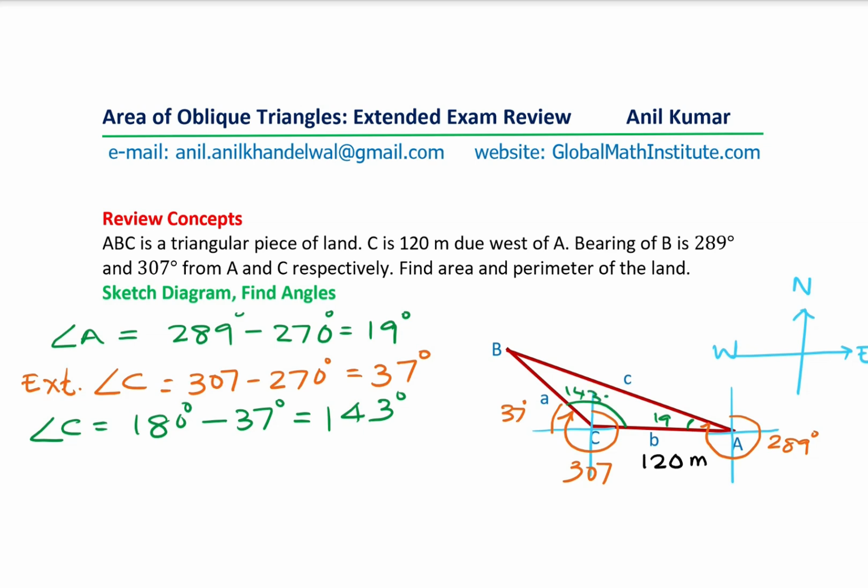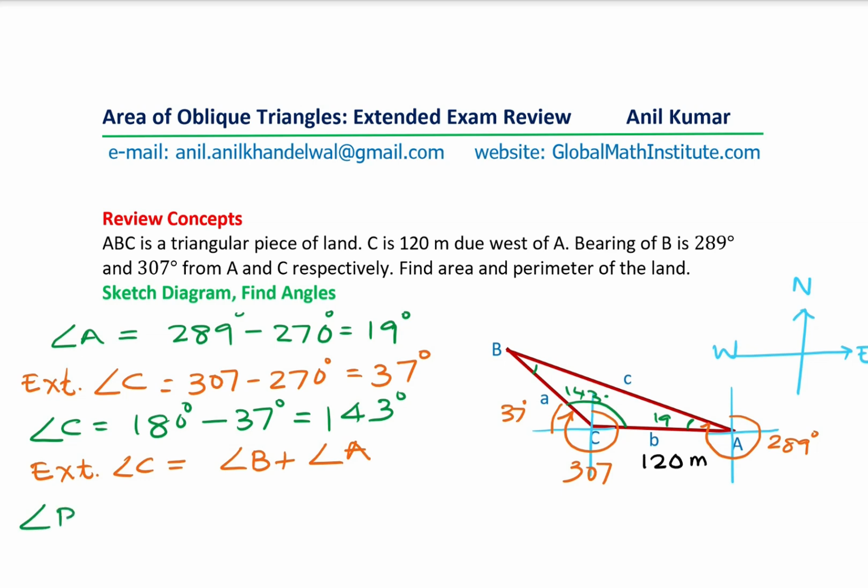Is that clear to you? Correct? Now, angle B, you could calculate using the external angle. So let me again rewrite the formula for external angle. We know external angle C is equal to angle B plus angle A, the remote interior angles. And from here, we can find the angle B.